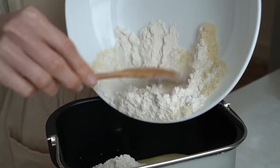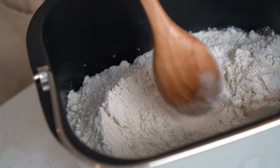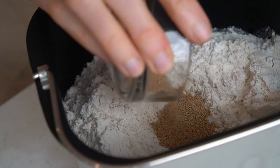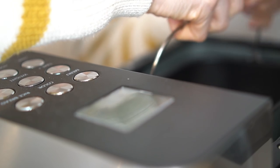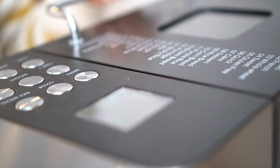I'm adding this task to the everyday list. So one load of laundry, one loaf of bread each day, because it's just so expensive. It's cheaper to make at home. I know it's going to be all good ingredients. And since I have the bread making machine, it will be an easy task.